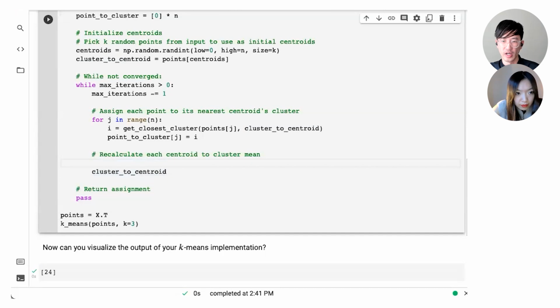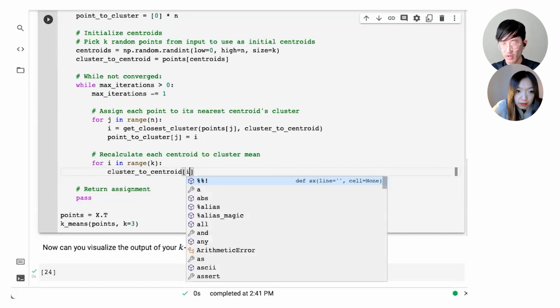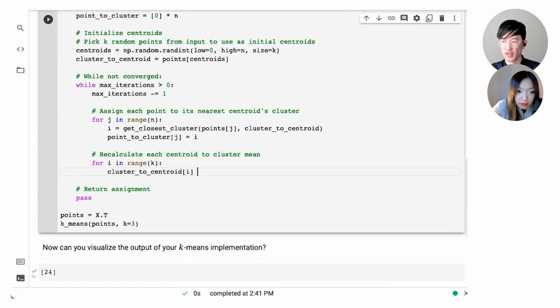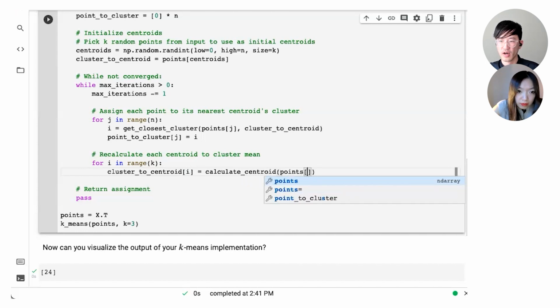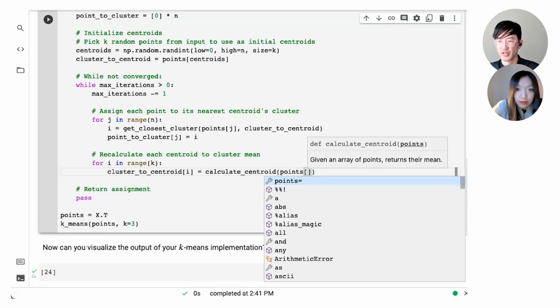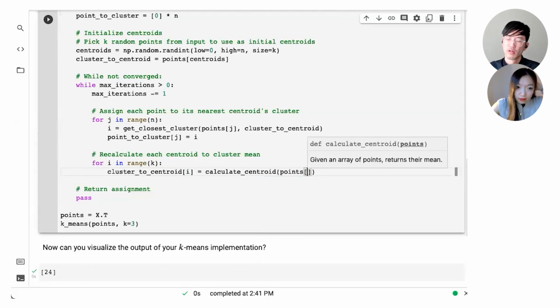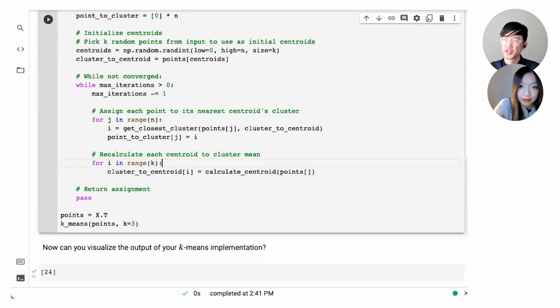I'll do this for every I in range K. Cluster to centroid at I. So the ith centroid should be calculate centroid at, for the points that are assigned to the ith centroid.